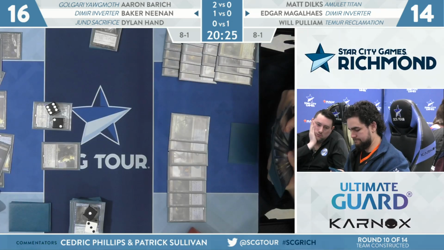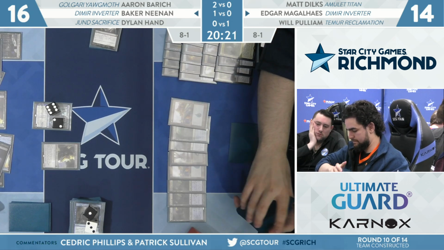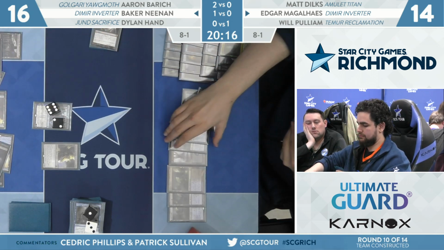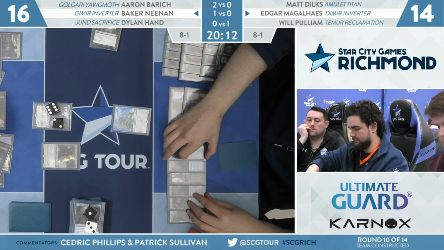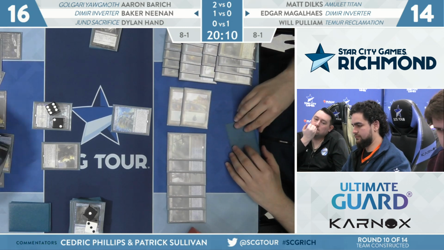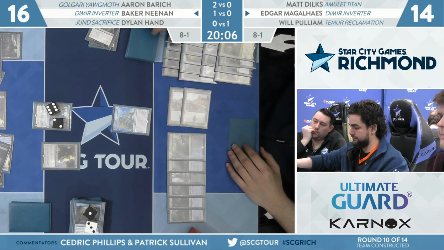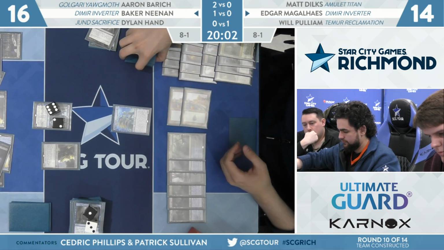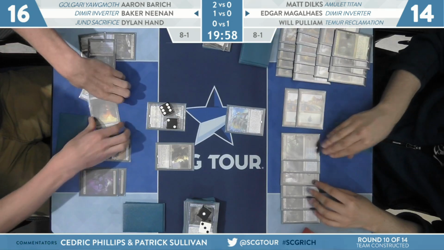Edgar's going to sacrifice the Fabled Passage. We knew about that one. He'll get a basic Island. Now we're going to see a Thassa's Oracle. So there will be a trigger here. Edgar gets to take a look at the top 2 cards. They're both going to go to the bottom very, very quickly. And he will simply pass the turn back.